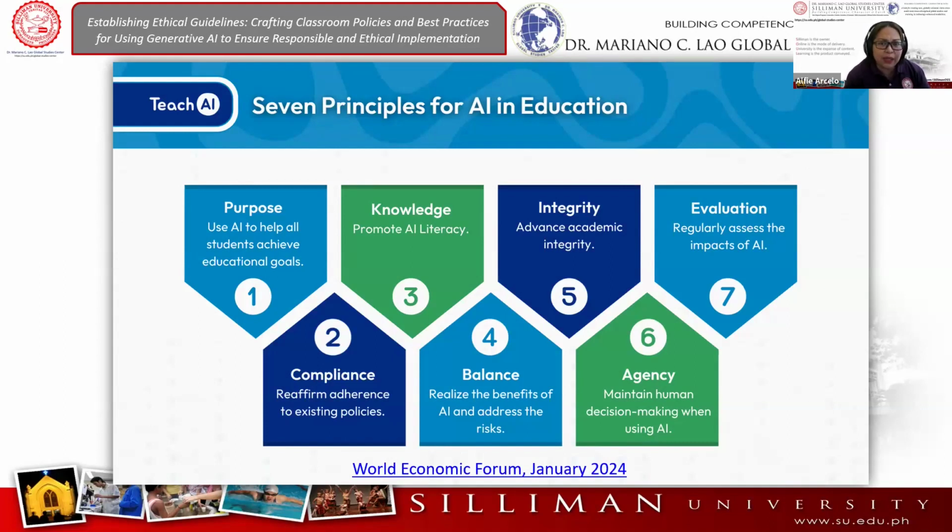So it's really more about rechanneling the use of AI to help students achieve educational goals while still considering inclusivity, reducing the digital divide, and equity. AI tools must align with a shared education vision, catering to the diverse learning needs and backgrounds of the university. Then another one is compliance, a firm adherence to existing policies. But do we have existing policies? We always go back to our academic integrity policies. So only that for now.